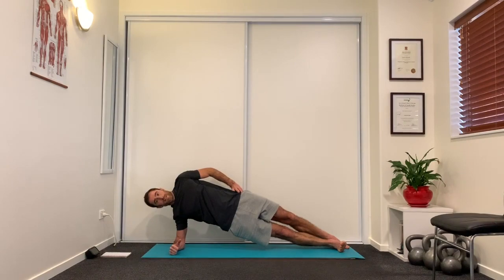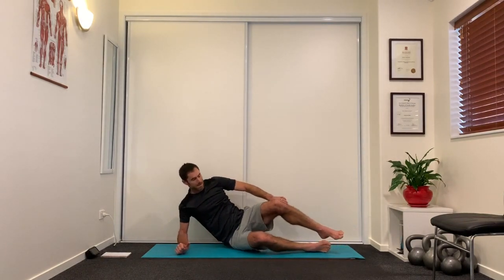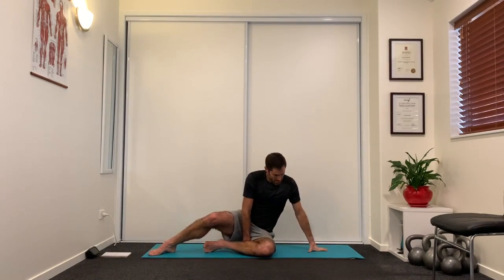Okay, dropping down at any stage. This is a process, something to work on over time. And then coming down. Good work. Switching sides. Coming over to our left hand side.